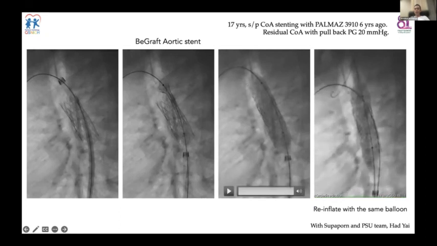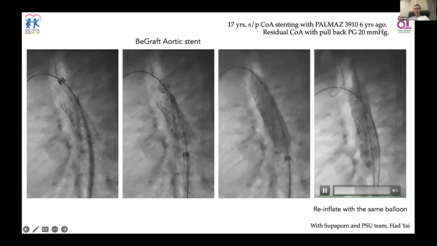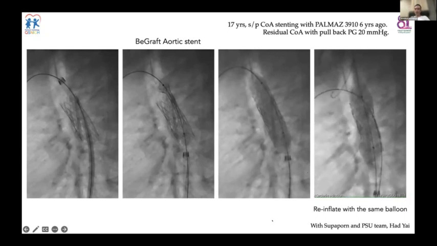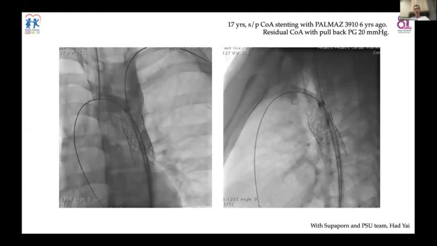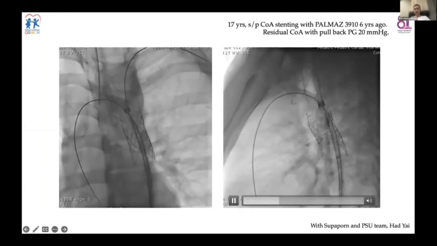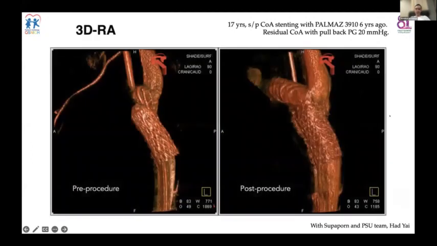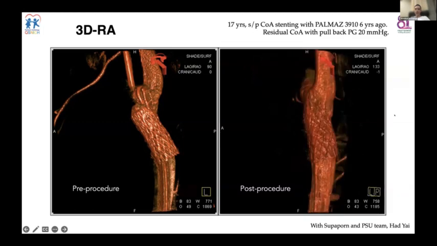So we railed the wire to the subclavian artery and used the same balloon to reshape the distal stent a little, to conform better to the anatomy. It is not a double balloon technique as Shaq mentioned, but just the same balloon, trying to oppose the distal part of the stent into the right position, just like this. So here's the before and after procedure, and you can see the kink here, eventually managed properly by putting another stent covering this area, and also apposed better to the wall of the vessel.